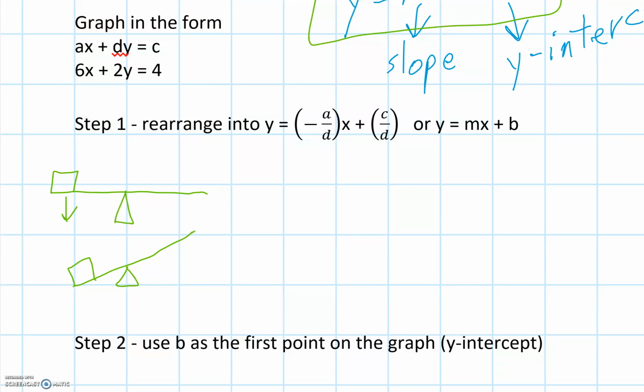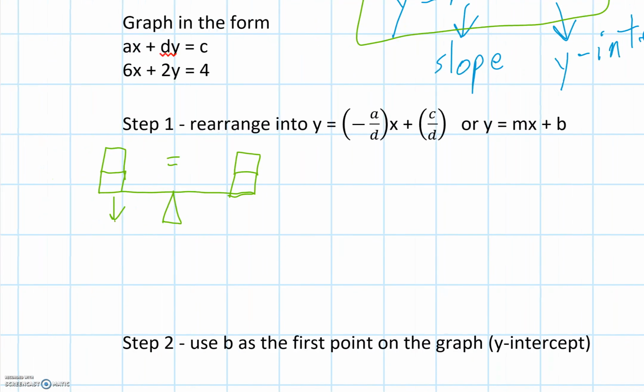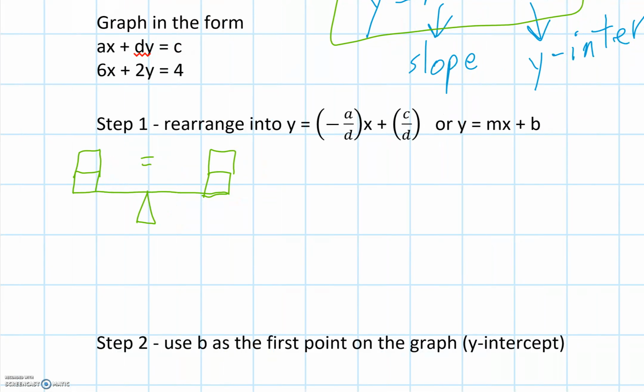So if there's an equal sign, our sides of our teeter-totter have to have the same amount of things in order to be equal. If I take off one thing on one side, like let's say I take off that top box, I have to do it to the other side to be equal. Or if I add a box, I have to add a box to the other side to be equal. So that's our first thing. Think about the equal sign as a teeter-totter.